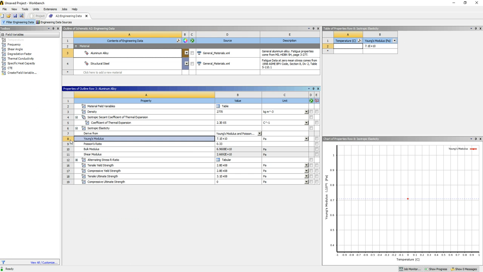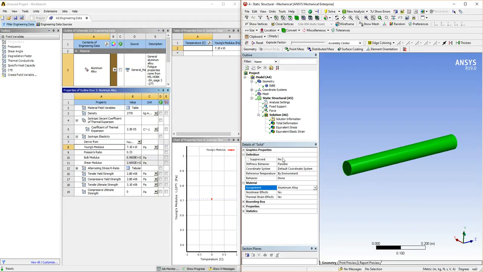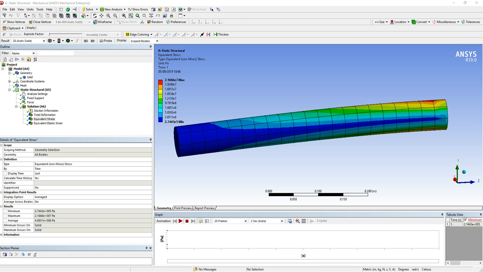The Young's modulus is 7.1 e to the power of 10, and we know our result on this was 2.1 e to the power of 7. Okay, so we've got a stress.